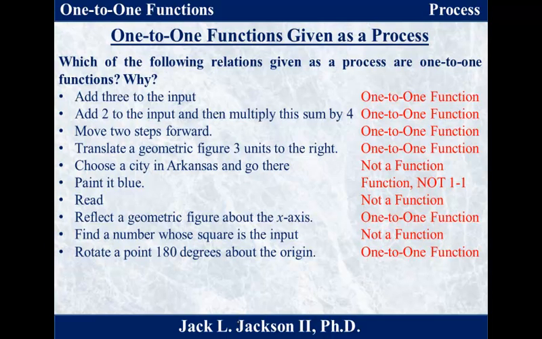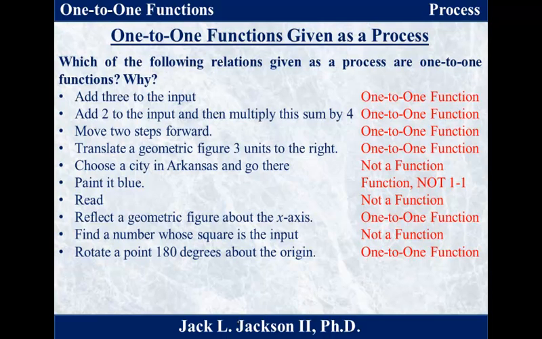And so there's only one input that will give you that output. Choose a city in Arkansas and go there. Well, that's not a function, because if you think about it, the initial point is where you start and the destination point is where you end up, but we get to choose the city, then we could start, say, in Fort Smith, and there's lots of places we could go. So Fort Smith would be used many times as a first coordinate, so it's not a function.